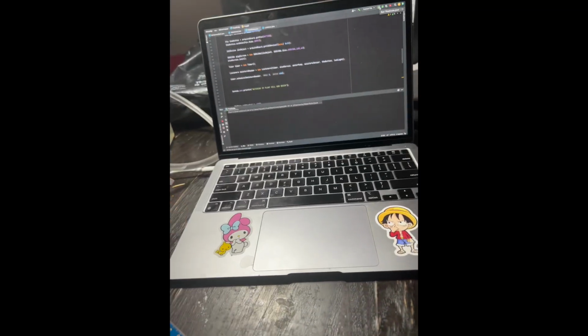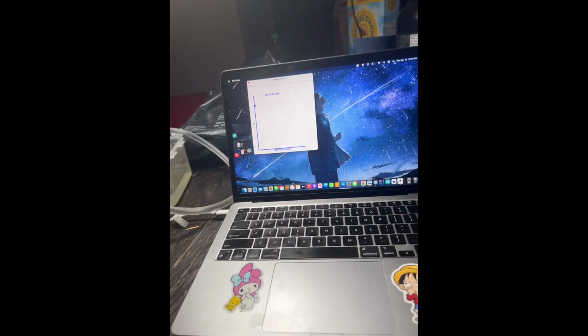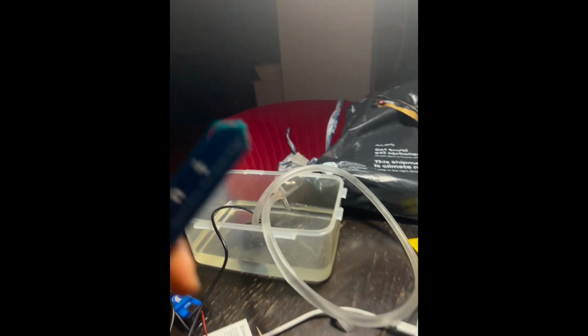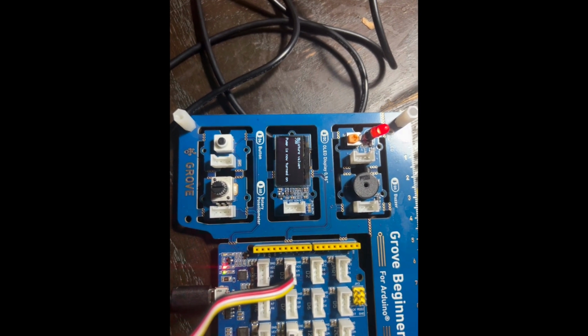And as you can see, when the code starts to run, there's going to be a live graph that pops up, which is right there. And since this is in my hand and it is dry, the pump is going to pump water, and my OLED board is going to print something, and my LED is turned on.